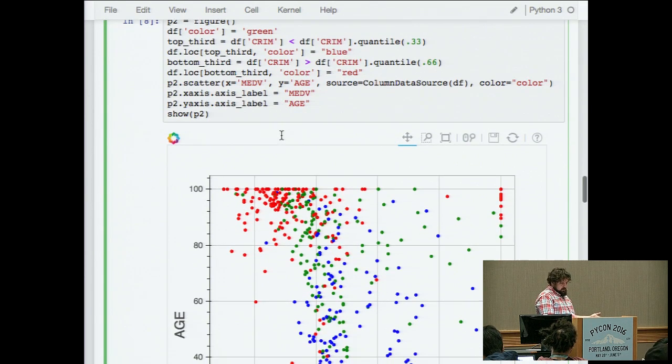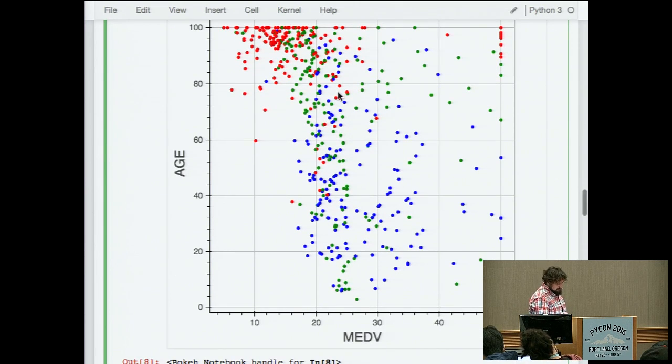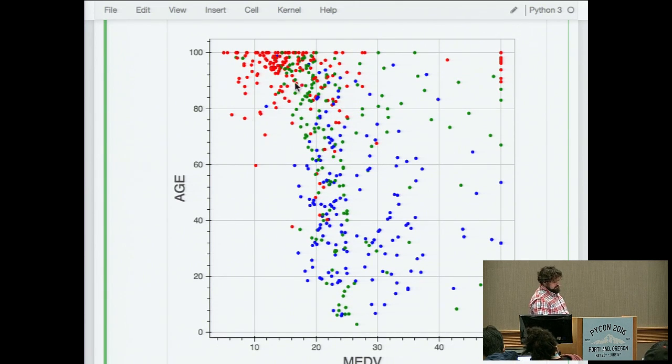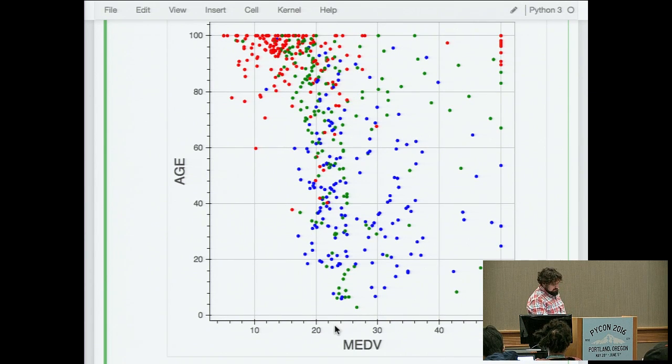Then I add this to the scatter plot with my color, and I do some labels, and you can see here how red dominates over there. So we're seeing this age versus median household value, and how the crime rates map to it as well. There are some high crime rates where you do have a high median value.